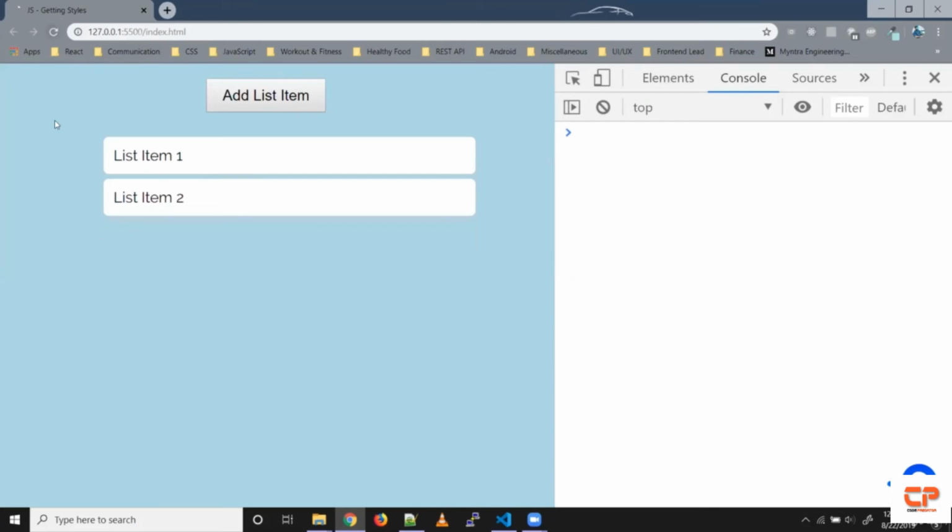So let's refresh this. If you look at this list, there are 2 list items. So 1 and 2. So if the next element comes, it should be list length plus 1. So that should be 3. And if the element comes after that, again it should be length plus 1. So that would be 3 plus 1, which is 4. So now what we need is to somehow get the length or number of elements in this list.